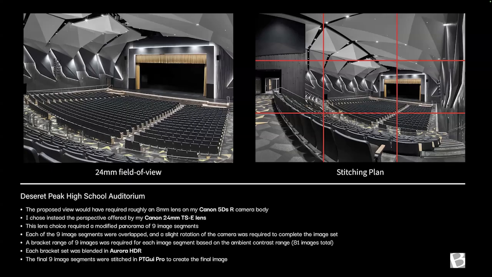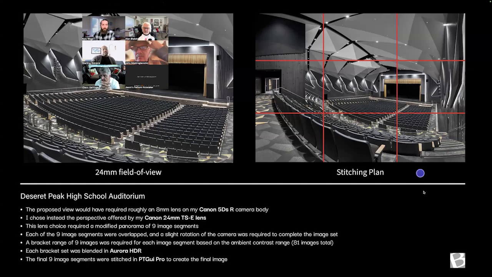And then we had some students that were moving through the aisles. And I shot it from the opposite side of the auditorium. Same vantage point, basically, but I shot it with a 17 millimeter lens, but I didn't get as much of the auditorium in the shot as I did using the 24 in this way to shoot the 9 image stitch.